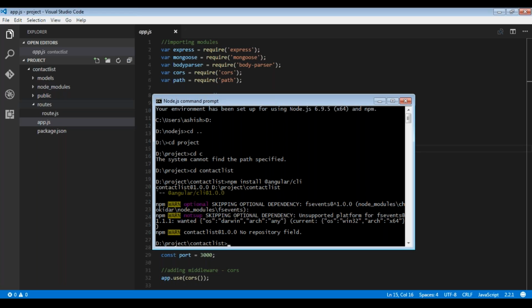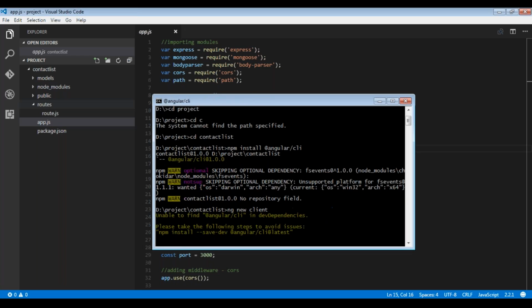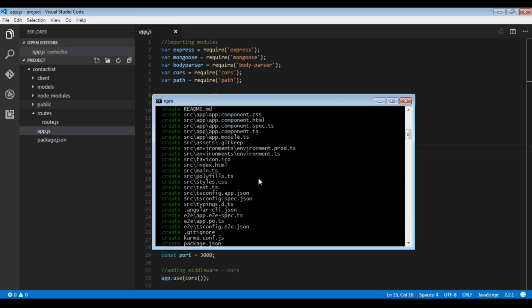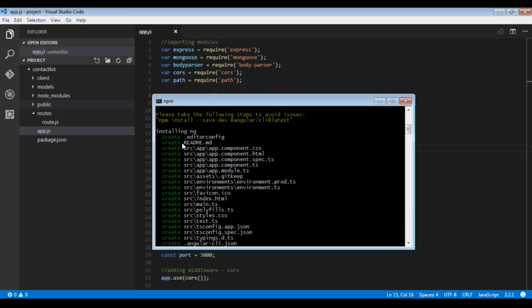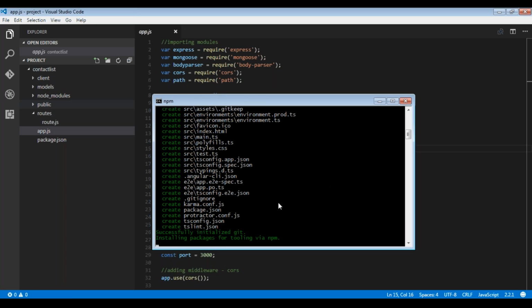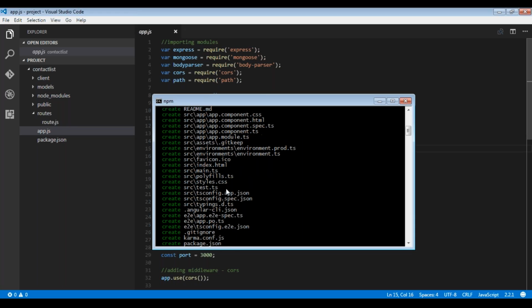Now we're gonna go ahead with creating an Angular project. So for that you will use ng new and the folder name where your Angular app will be residing. So ng new client. I'm gonna name it client because it's a client-side application. So as I said, it will provide you boilerplates or all the files. So these are the files that will be created using your ng new command.